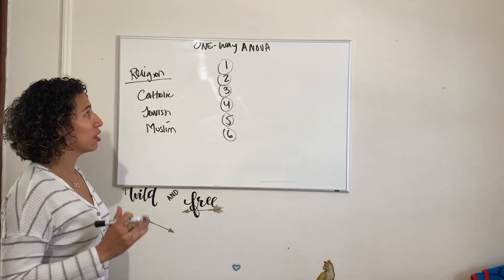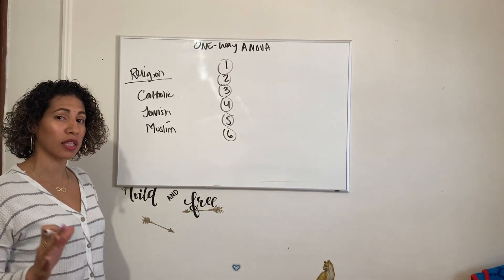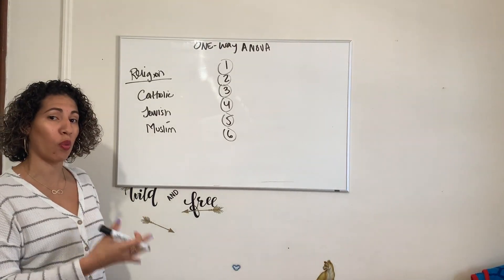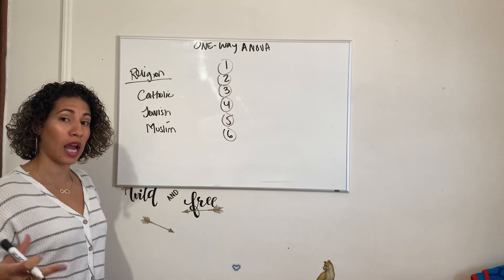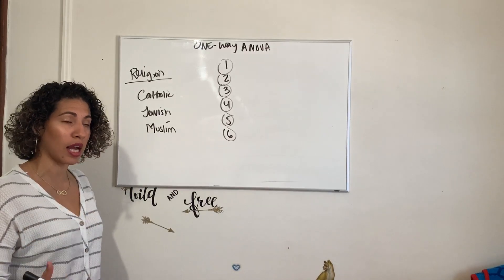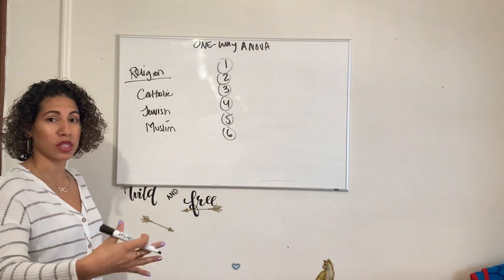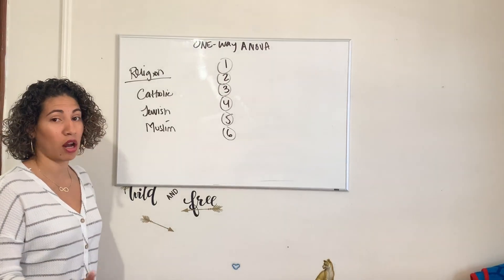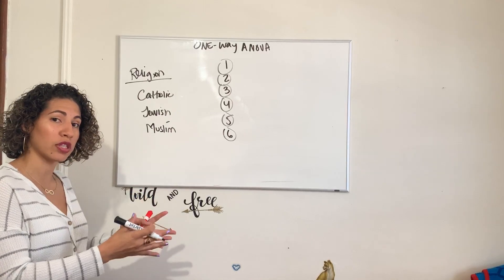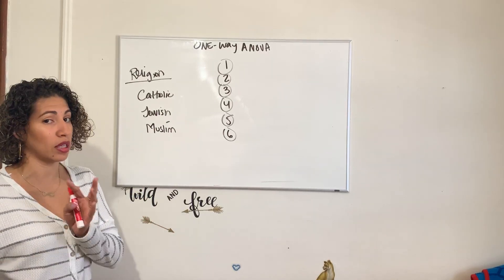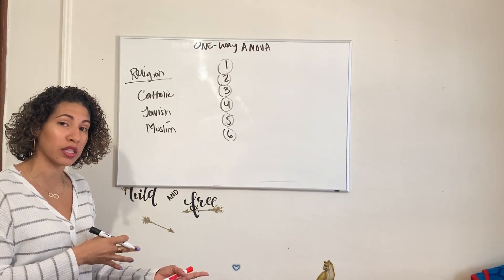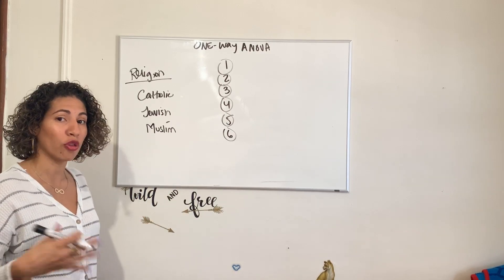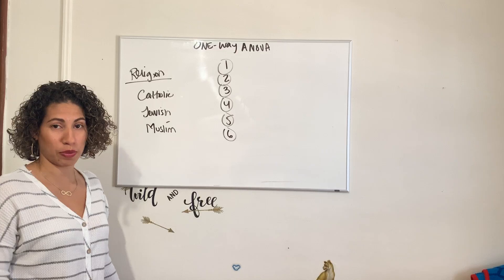Okay guys, I'm back talking about the one-way ANOVA and the six assumptions or requirements you're going to need to actually run a one-way ANOVA. When you're designing an experiment, you'll start to realize what experiment you are designing that will lead you to an actual method. Your research hypothesis should lead you to a methodology, not the other way around. As you're designing your hypothesis, you should start thinking about how you're going to analyze your specific data.